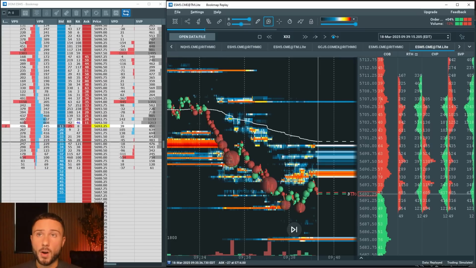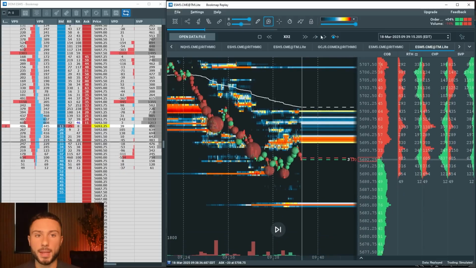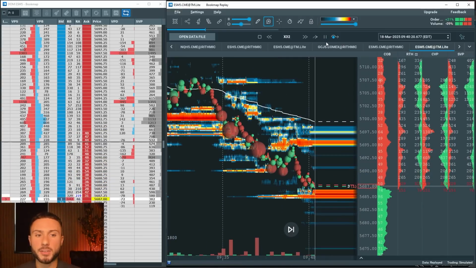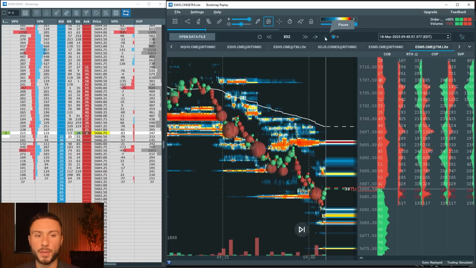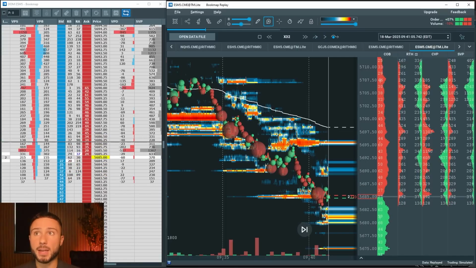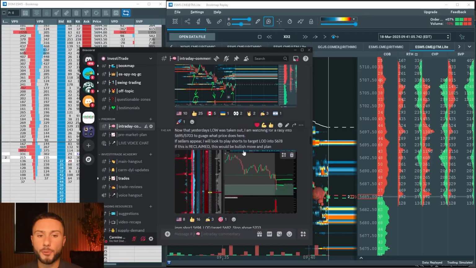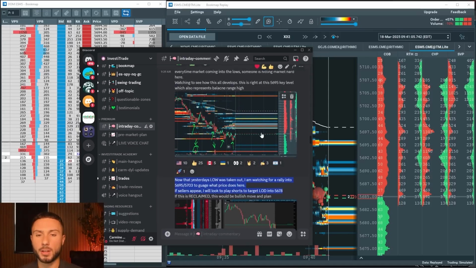But as the market's selling off and I'm seeing these aggressive sellers step in and the market is selling off much lower, there's continuation down. This 5694 level, 5700 level is very significant to my analysis because now I formulate a very bearish plan. Seeing how the selling is stepping in, I formulate a plan that I am watching now 56.95, that if sellers appear, I will look to play shorts targeting the previous low of day. I'm only showing you all this because it just validates that I've watched the setup and taken this trade personally.